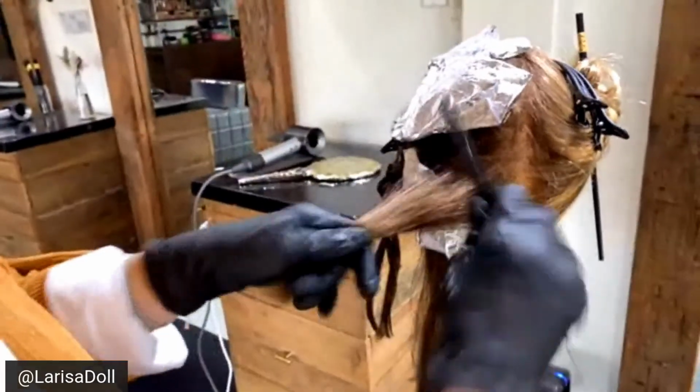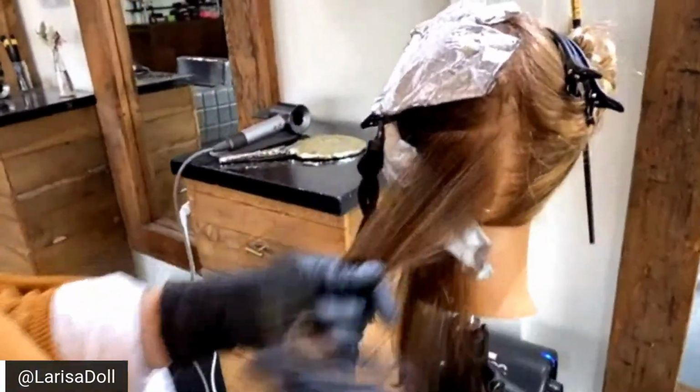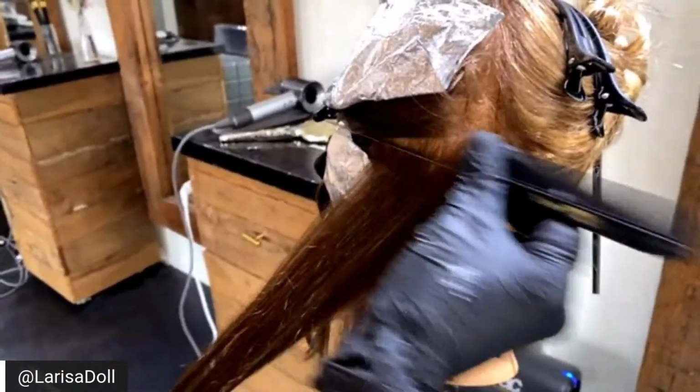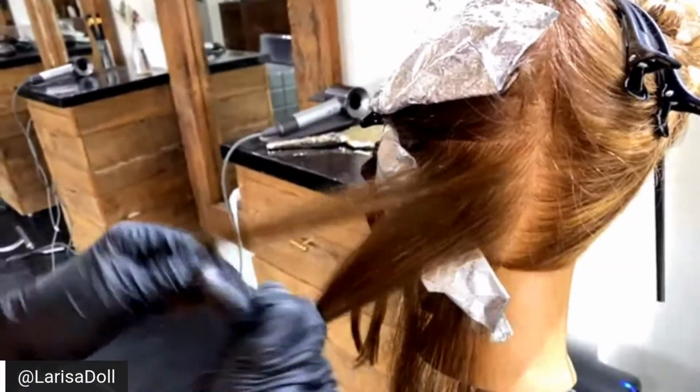Now pivoting, I would be pivoting this way if I had room, but we have one more section anyways, and you're going to end up basically fully horizontal in the back top section.